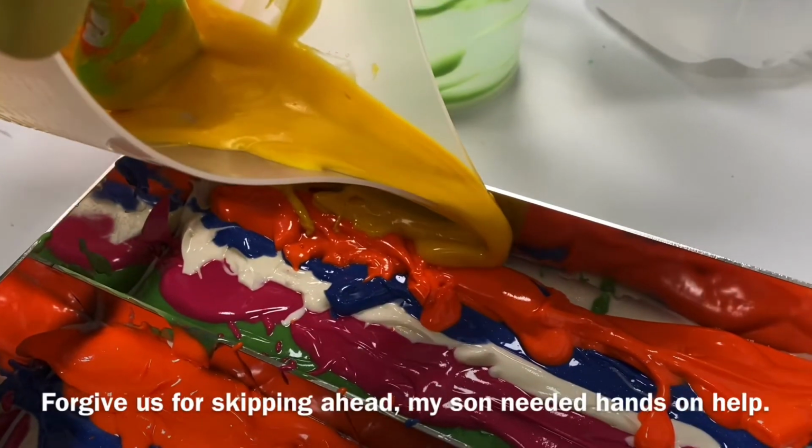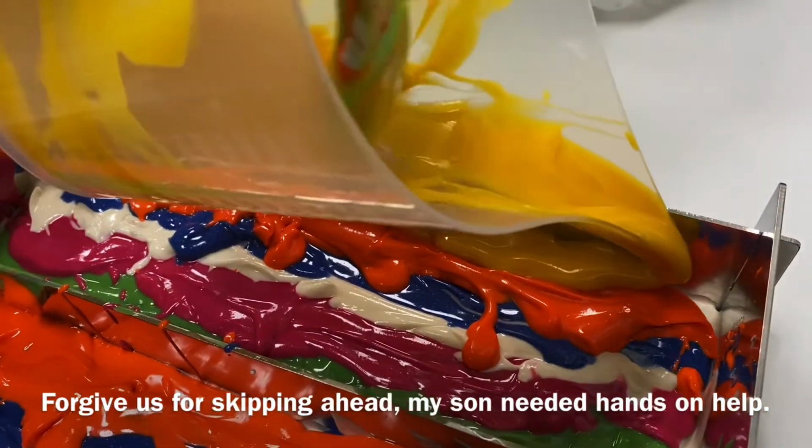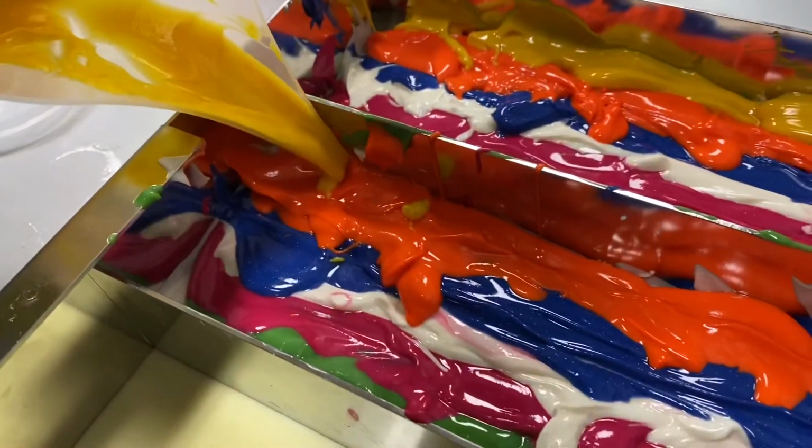Last color. I'm sorry guys, we're moving kind of fast. It's getting thick on us, so we couldn't show. Oh, look at you and your skills. We couldn't show you the other colors, but this is our last color for our Bird of Paradise soap.